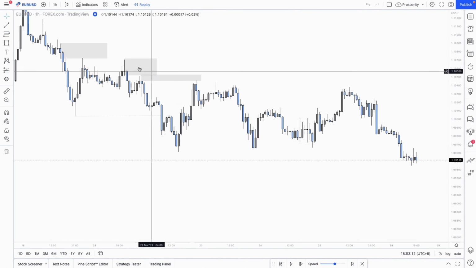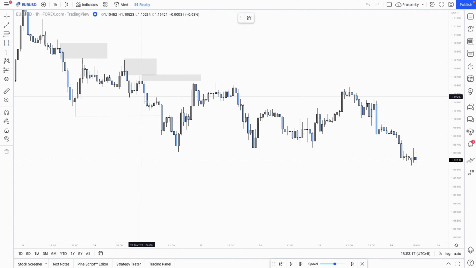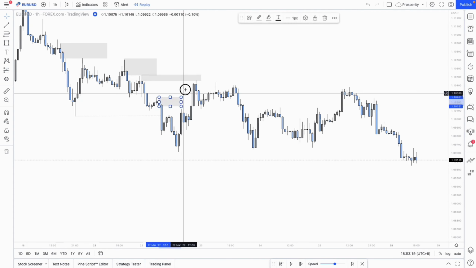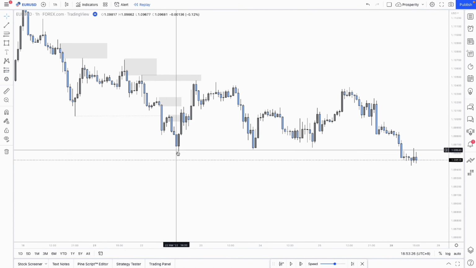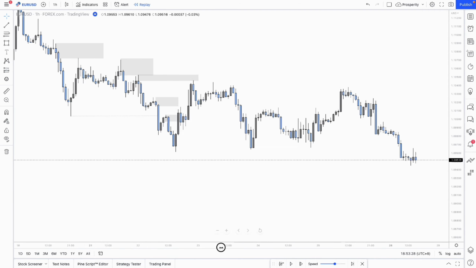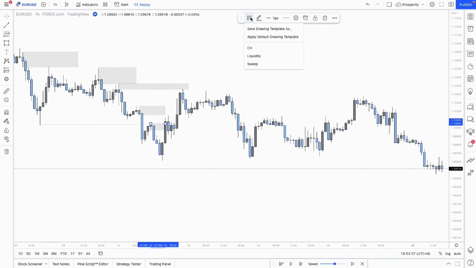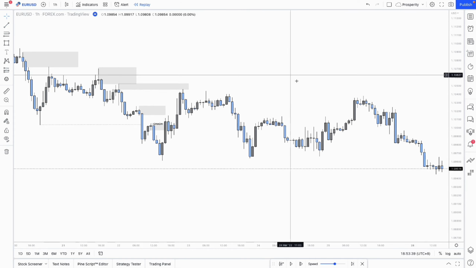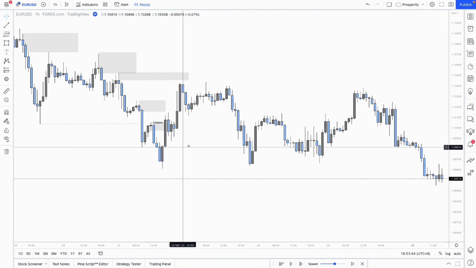But here's something interesting, right? Because we have supply zone puts in a low, supply zone puts in a low. This is a supply zone. This is also a supply zone. And this supply zone right here is the supply zone that put in the lowest point. So when price breaks that supply zone, that is called a change of character, right? Because demand has taken control of the market, thus price is increasing.